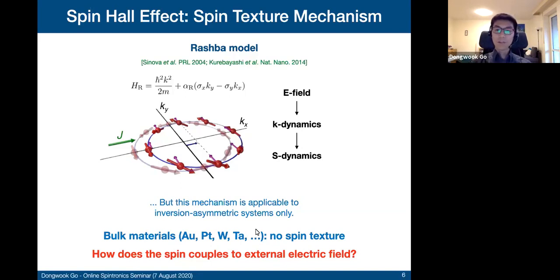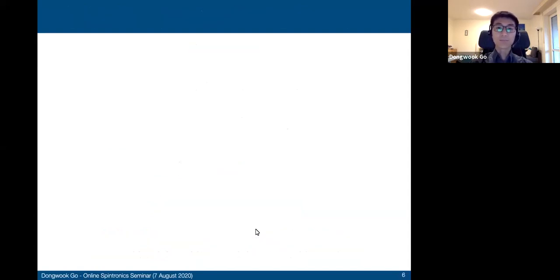The information is very much hidden, but then how the spin couples to crystal momentum, and how the crystal momentum couples to the electric field in turn. So this was the problem that I wanted to solve conceptually. And then after all the struggle, I came to the conclusion that there must be orbital, as I first introduced in the first few slides.